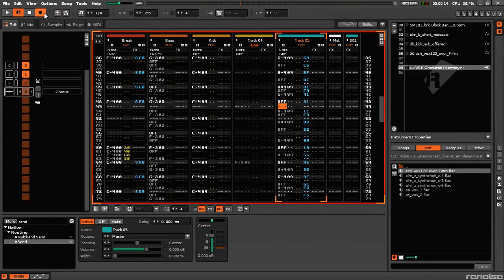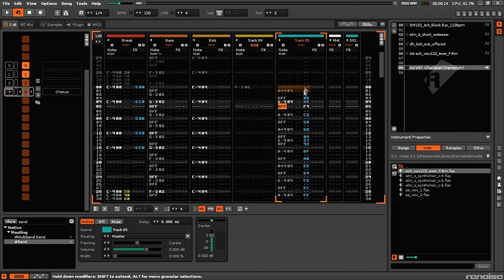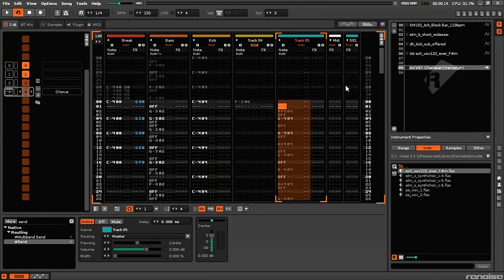And you'll notice that we didn't have it quantized like we did last time, so the blue column there represents the delay on the signal. So I'm just going to select all of those. I'm going to quantize it to 1 and then quantize selection, and let's see if that doesn't totally mess it up.